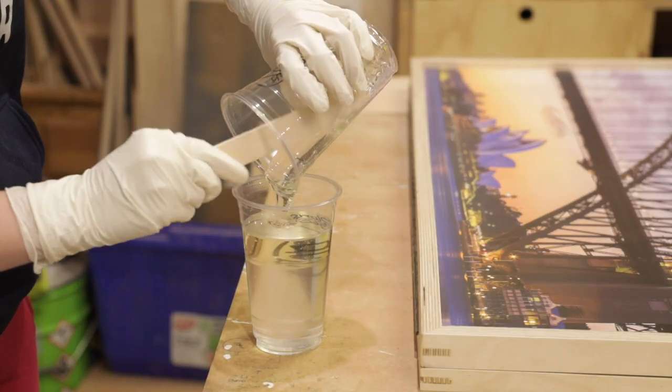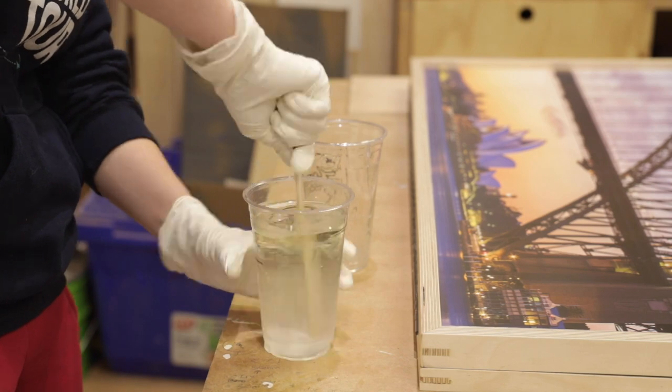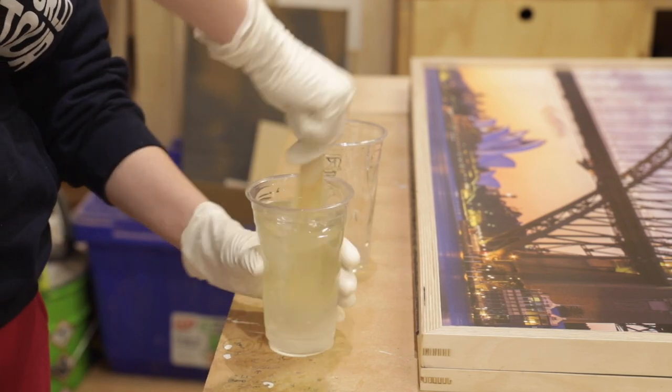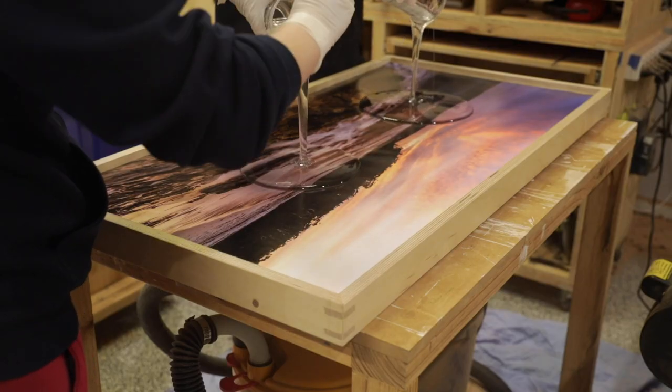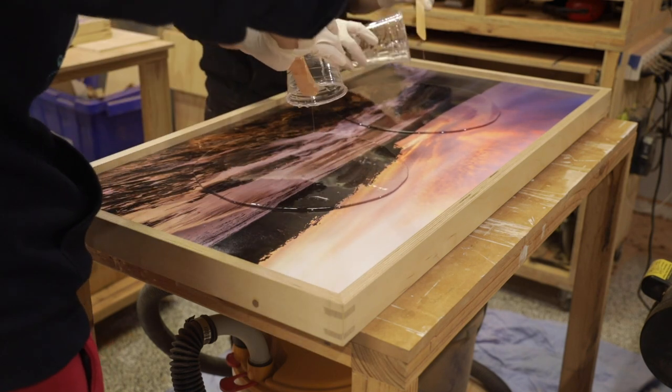I went with resin for the photos as I like how the resin helps the colours in the photo pop and I prefer it to Perspex. The resin I am using is from Just Resin. I find it really clear and a great product. I mix the resin as per the instructions, stirring for about 5 minutes.